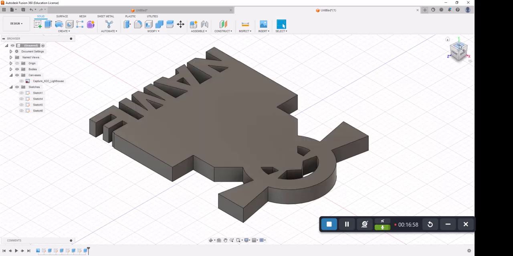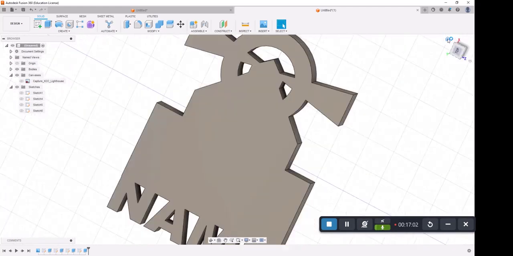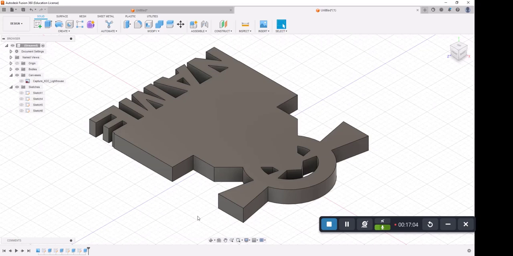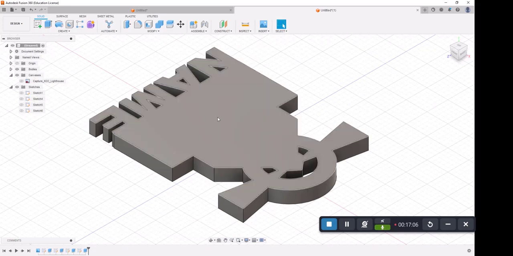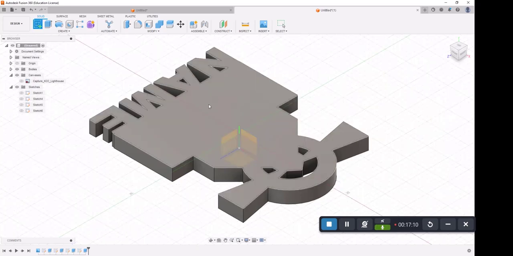So let's go to the top view. Now this time, let's go back home for a minute. This time I'm not drawing down here, I'm drawing up here. So watch what I'm going to do. I'm going to come over here and left click and release, and I'm going to draw on top. Okay, I'm going to draw right on top of these rays here.